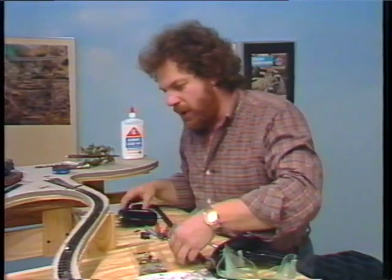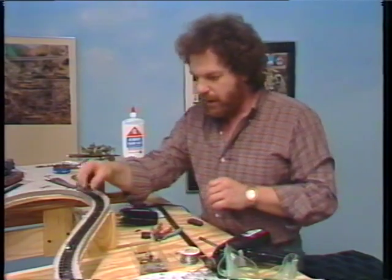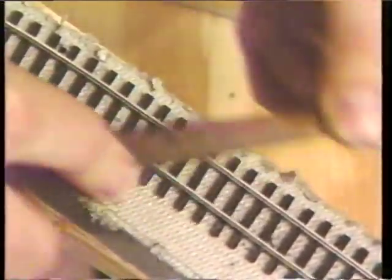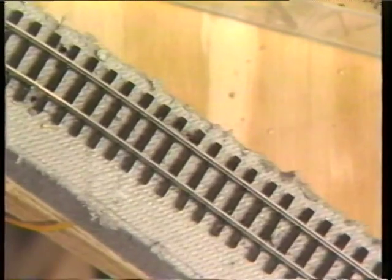Now, you can see where this solder has sort of climbed up on the rail there, and we're going to have to knock that off with a file again. Just take it down to the level of the rail. Come back and hit it with the Bright Boy.